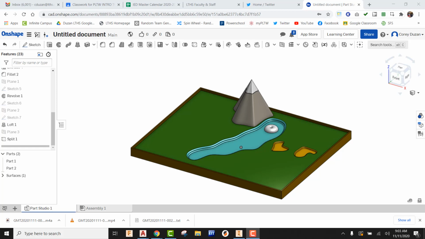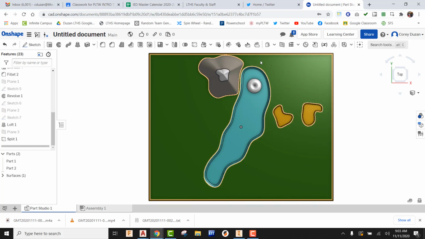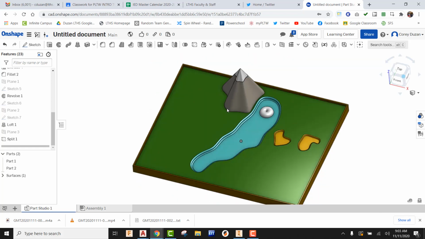So when taking a look at our course, we can see I have blocked off this end to keep the golf ball from going from this side of the water hazard, and then I kind of want to block it off on this end because I know I'm eventually going to have a bridge that goes over it. So I'm going to create some sort of a wall obstacle down here on this end. So with that being said, let's go ahead and get started.